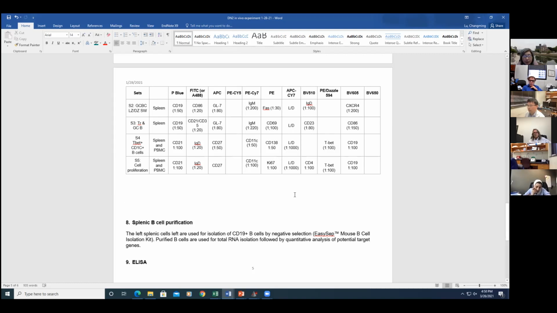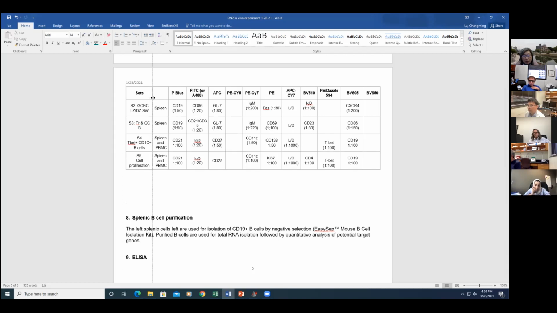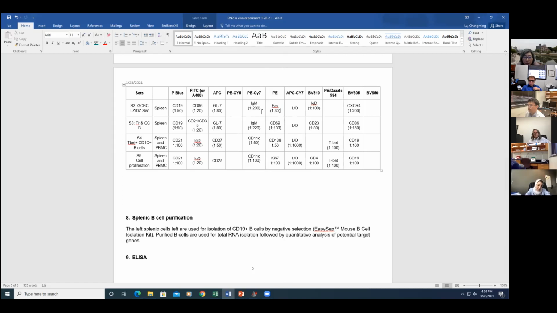How about that? Yeah, we need to think about it. Until we let everybody work with you, otherwise I don't feel comfortable, to be honest with you, because who knows, right? So you need to train them. It doesn't mean they don't know it, but everybody has a different way. Make sure the reagent, the way you do it, is consistent throughout, so everybody's doing the same protocol, same thing. So I would say next week or the week after, we have some not so critical mouse, you bring them over. And we set a day, so we make sure that it will have no conflict with the COVID-19 sample coming. And then once they get trained, then we feel very comfortable.